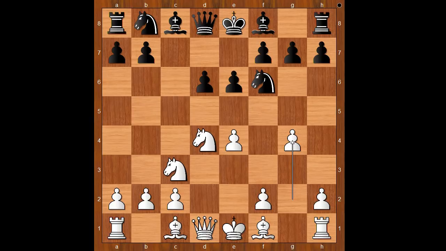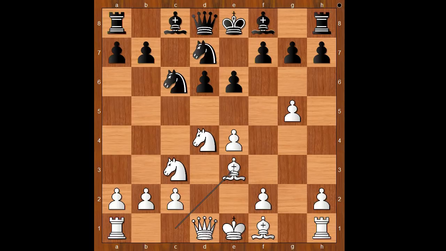Knight to c6, g5, attacking the knight and gaining the space on the board. Knight to d7, bishop to e3, bishop to e7, h4, a6. Not only controlling the b5 square, but intending to play pawn to b5 and the pawn storm on the queen side.